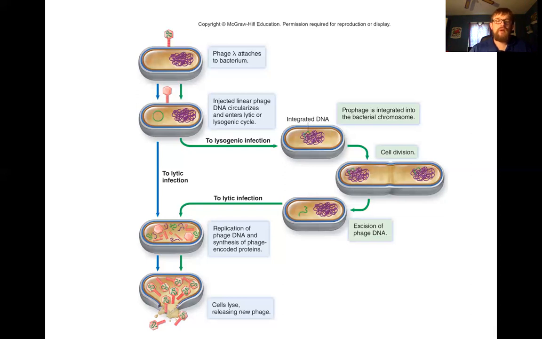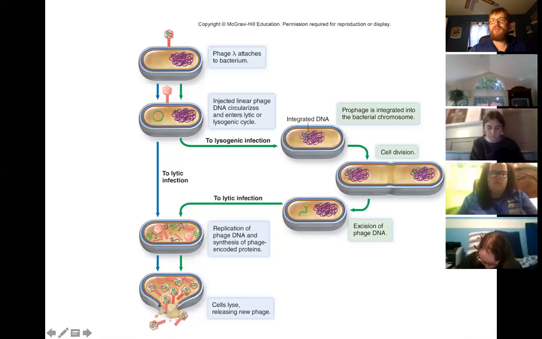Now, truth be told, some of the thing that drives, right? So you're saying, I hope one of your questions would be, why would you choose one or the other? And sometimes it's completely random, right? So again, that randomness helps ensure the survival of the virus. And so if you have some of the bacteriophages that are temperate, they infect and they immediately induce the lytic cycle, where some go into the lysogenic cycle, then you're kind of covering all of your bases there, all right? So that's some of it.